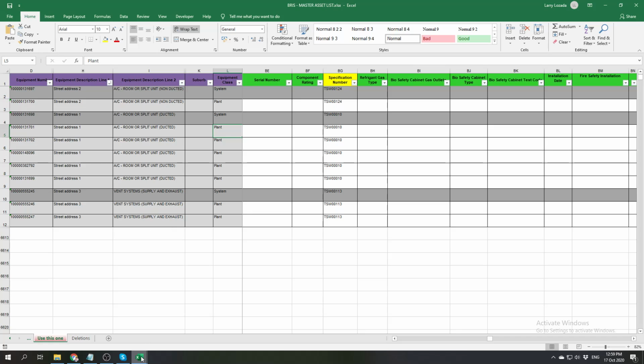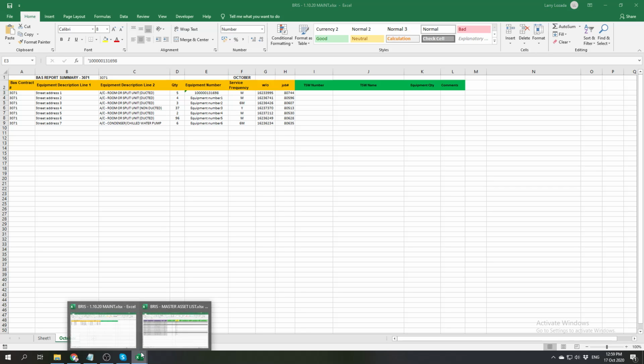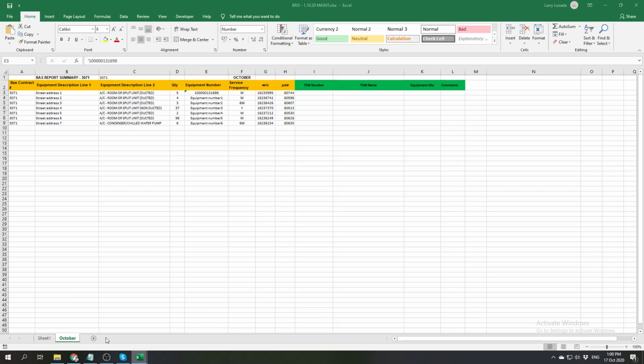If we get this equipment number, it is 1698, and we look in here, it is this one. Under this equipment, there are 5 equipments installed. That is why there is a quantity of 5 listed in here.